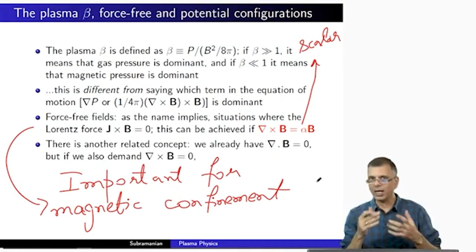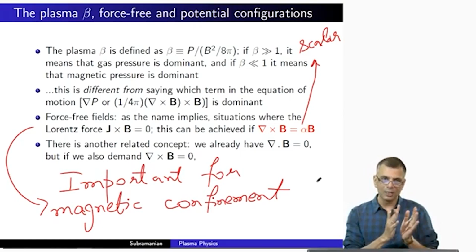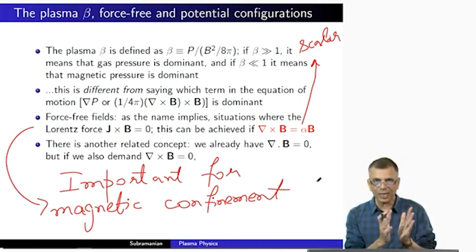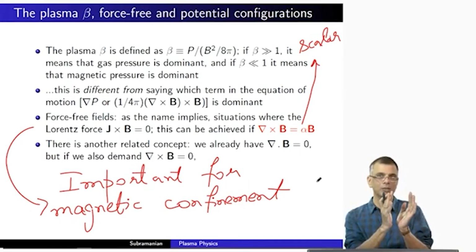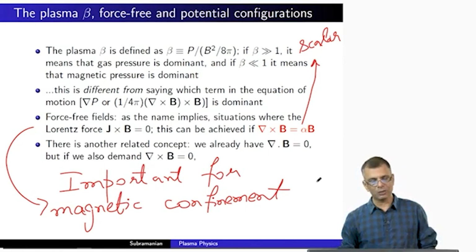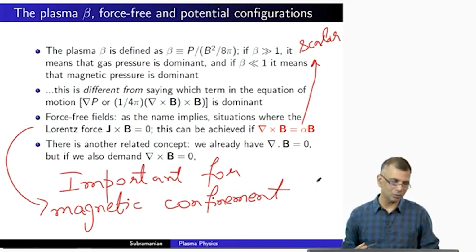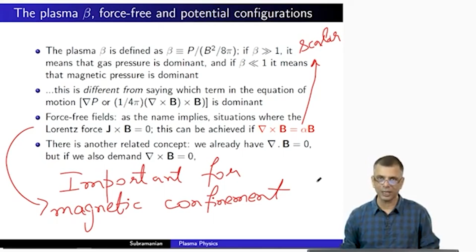So you would like to engineer the magnetic field in this volume in such a fashion that the Lorentz forces are 0. In other words, you have force free fields, and if that is the case, your little volume element remains stable at least for long enough such that fusion can occur. So force free fields are a subject of a lot of curiosity in lab situations. It is not merely a theoretical concept, it's a very practical thing.